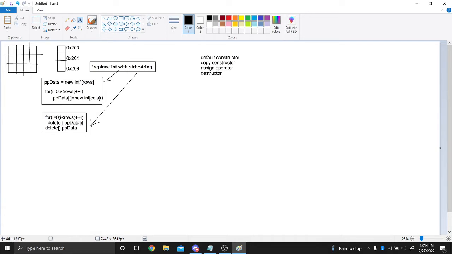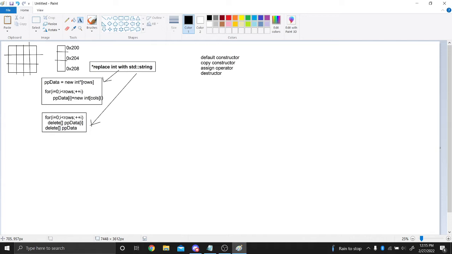I already went over the destructor and one of the constructors that you could possibly have. I didn't go over the default constructor, but you could just put this in a helper function that takes a number of rows and columns, and then put that in the non-default constructor.